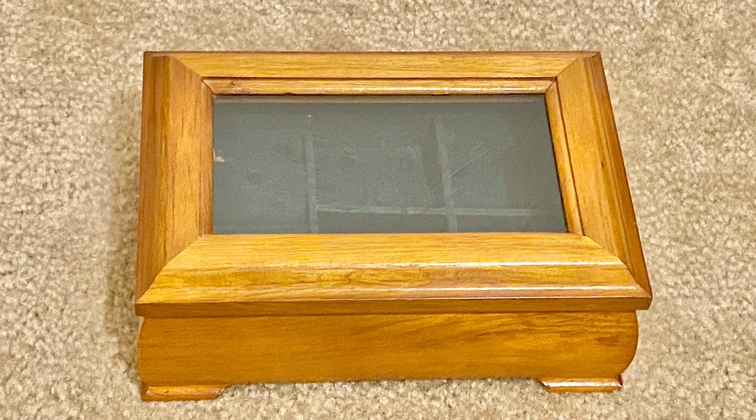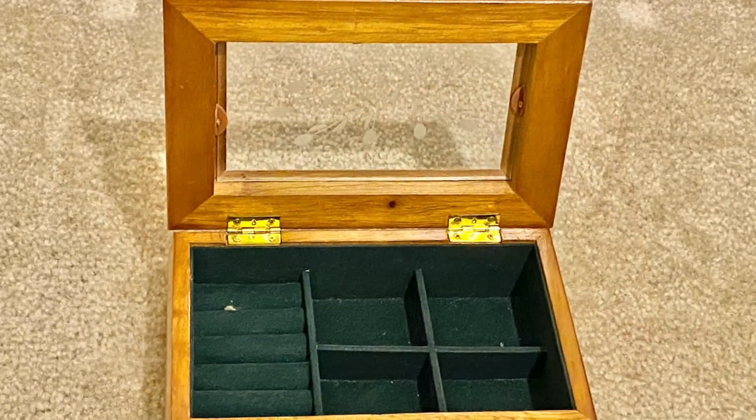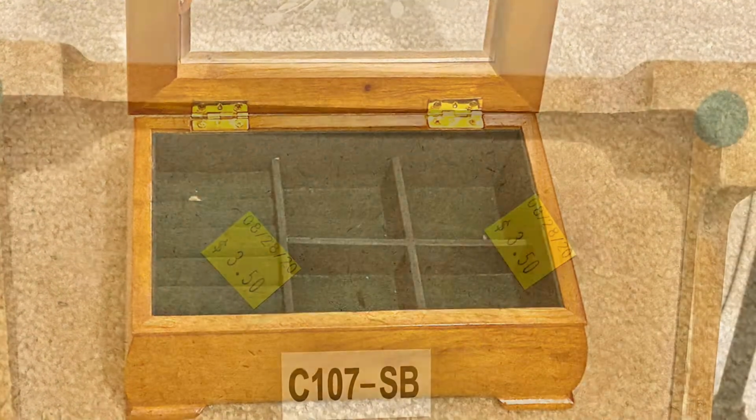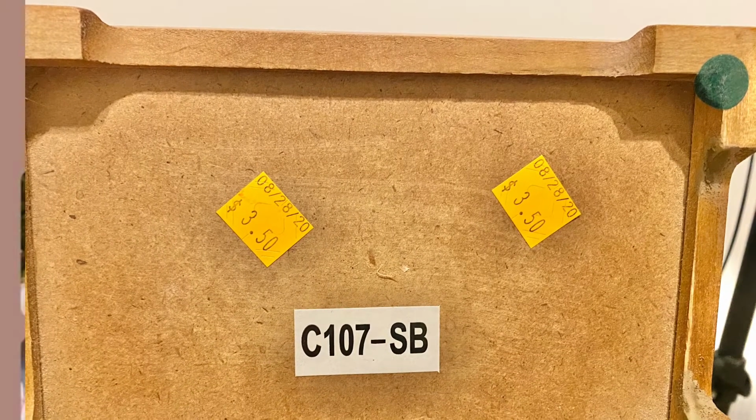Found this jewelry box in my local thrift store, and I knew it had great bones. The inside is a little dusty, and the outside looks a little orange, but it's nothing a little makeover can't fix. It was only $3.50, and then it was 50% off of that, so it was a great deal.